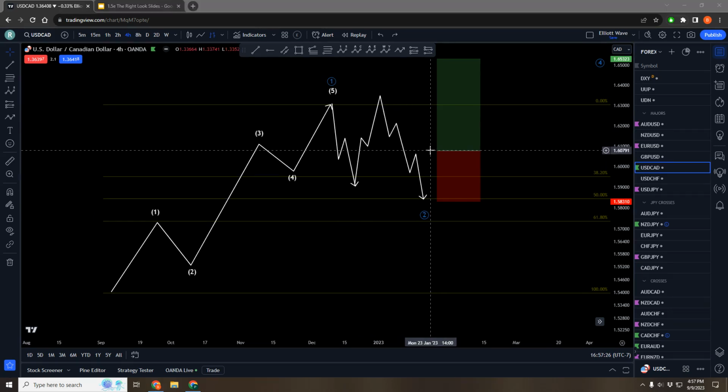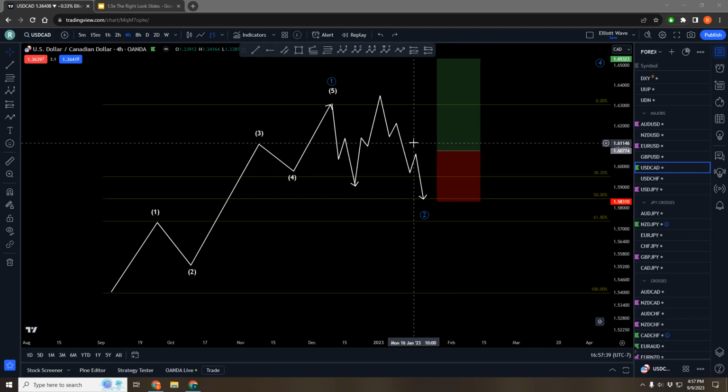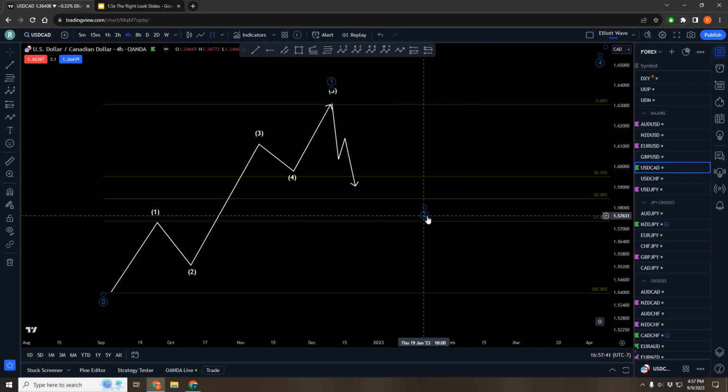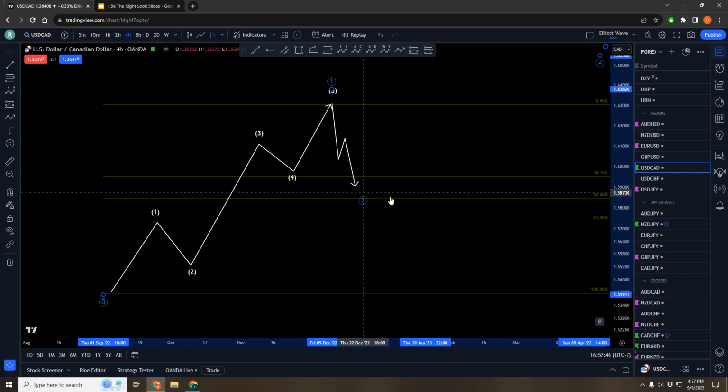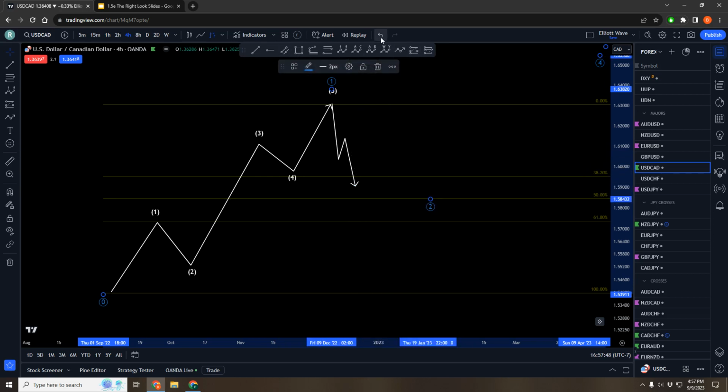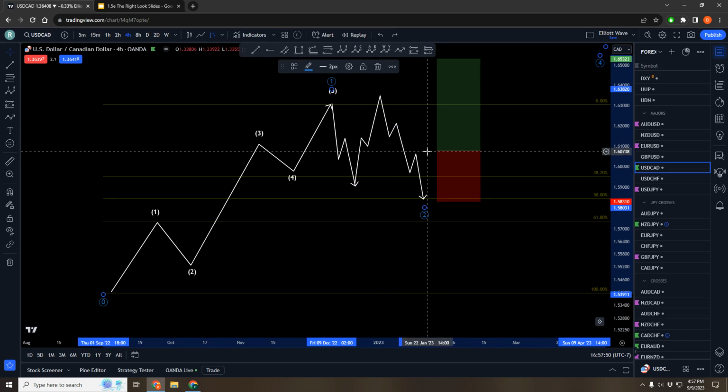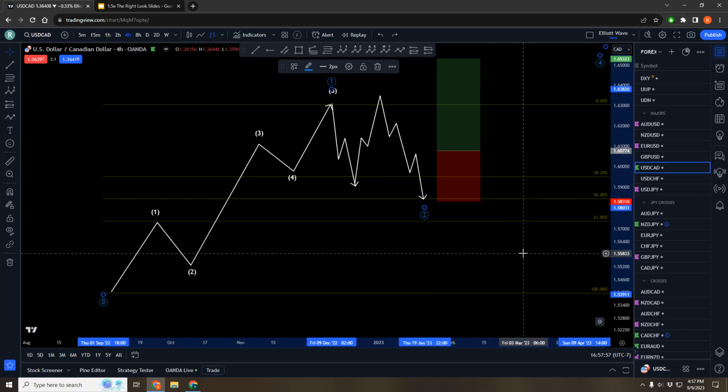So I hope at the very least that gives you a rough idea of this concept of the right look. So of course I would encourage you to keep this idea in the back of your mind as you continue to count on the charts and hunt for those high probability setups. Because it just might be the case that instead of trading something that looks like this, the best course of action may be to wait until we get something that looks a bit more complete and has that right look about it. So again, I hope that helps.